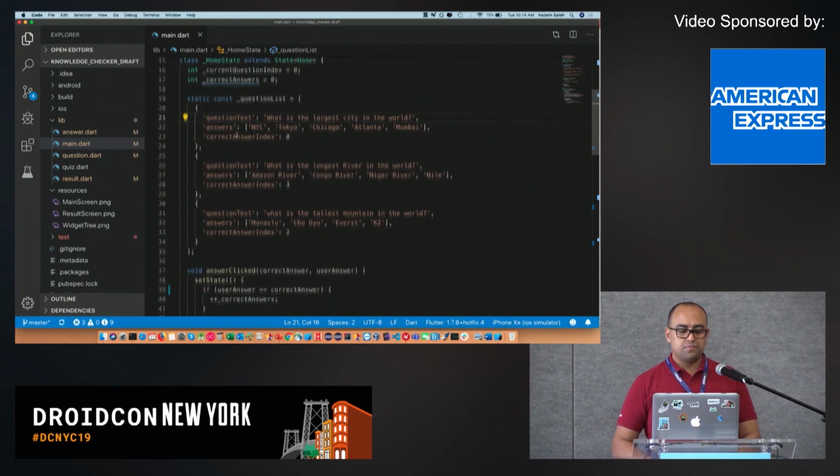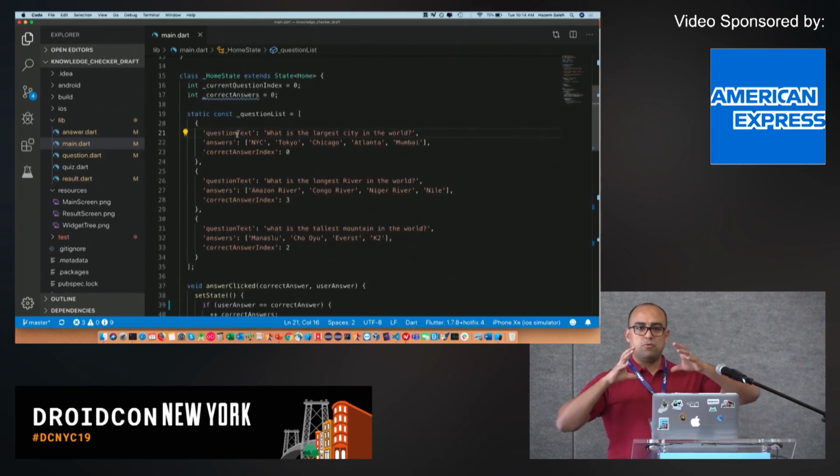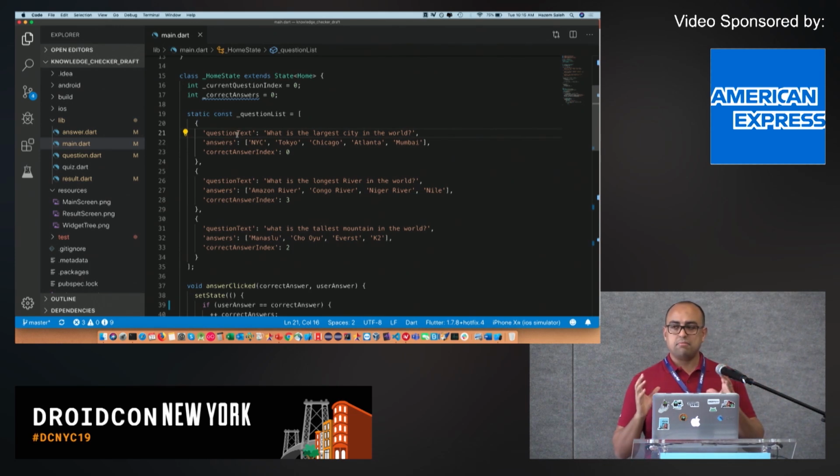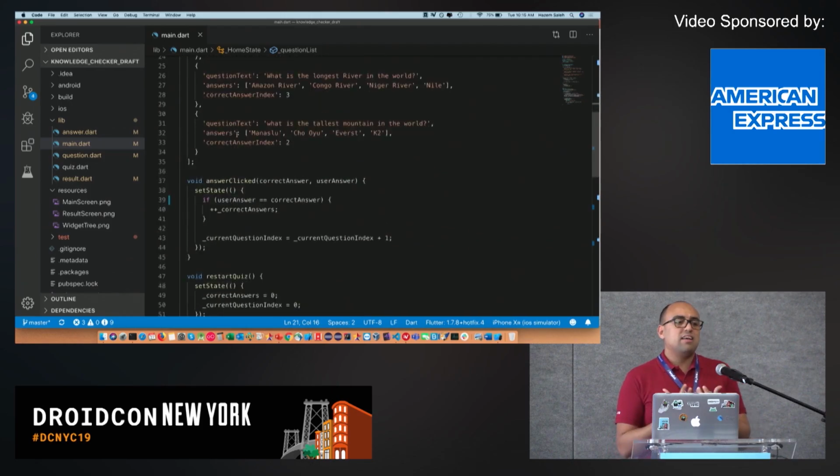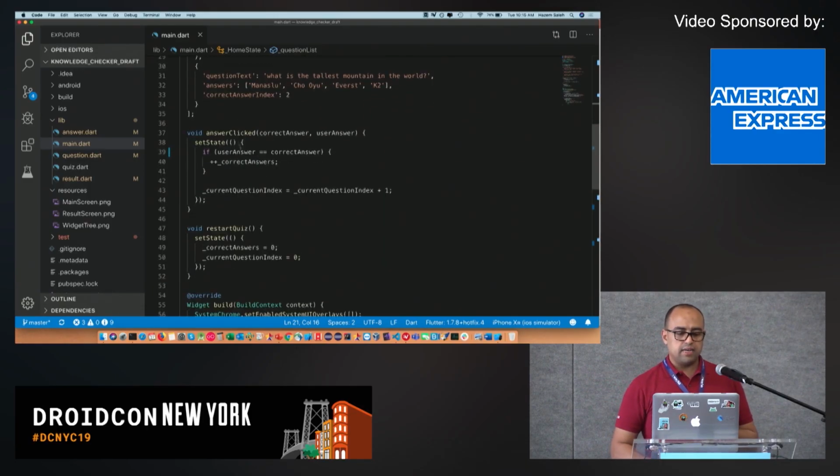Okay, so again, what I'm doing here is state management. So I define my state, I define my data. Then what are the actions that I should have? The main action is when a user clicks an answer, right? So when an answer is clicked, we will have the correct answer and the user answer, and we'll match them.